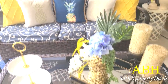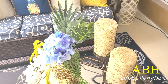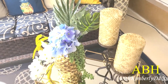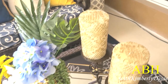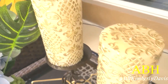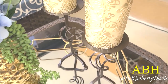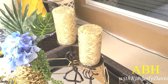So moving to my coffee table, I kept it simple. I love using trays, so when I get ready to clean my coffee table, I can lift up the entire tray and contents on it and clean it and set it back in place. So I have these beautiful candles that I recently found at Hobby Lobby clearance. And as you can see, look at that beautiful detail on those candles. Have that pineapple all over them. Absolutely gorgeous. And I placed them on these Tuscan looking candle holders that my girl Christy C gave me. They're actually a set of three, but I only could find two of these candles.